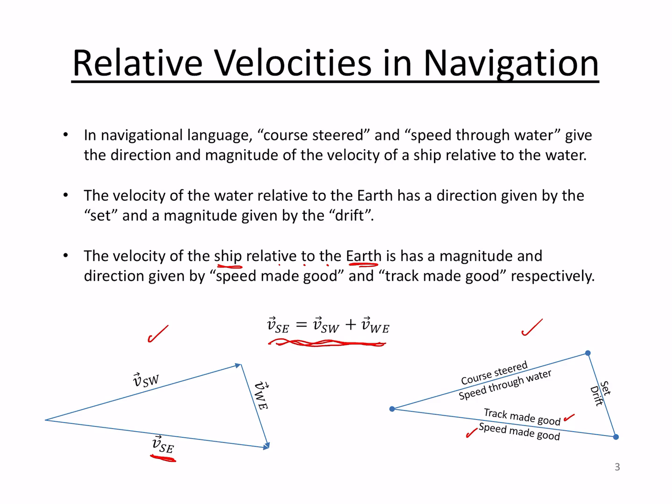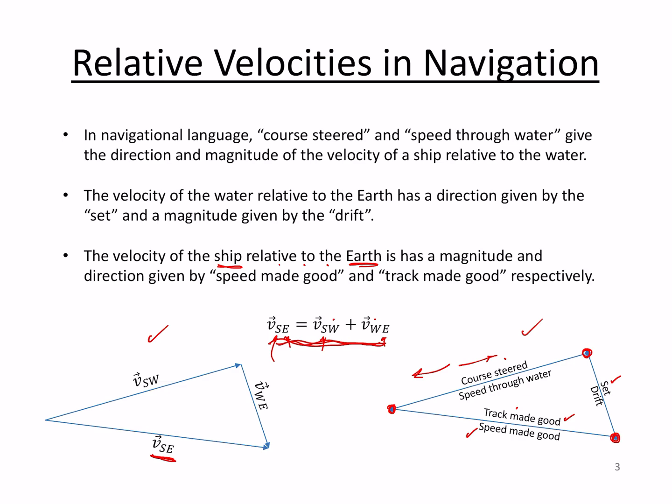The only difference is that, well, I know these aren't supposed to be solid circles. I guess they're supposed to be open in navigation. But otherwise, a really similar thing. Here we use arrows to make sure we know which direction we're going. Here you're reliant on the degrees in each one of these to tell you which direction that line is, whether it's up this way or down that way, for instance. But we know that this pattern, where we have a first subscript appear here, and then the subscript that does not appear on the left, W in this case, is sandwiched on this side by that first S and that second E, right?